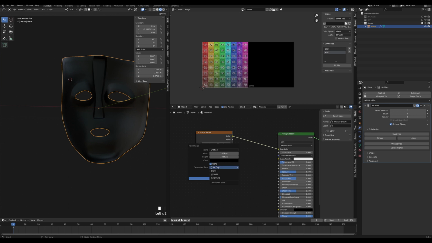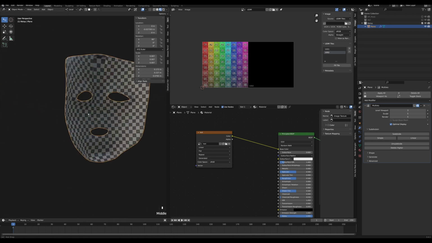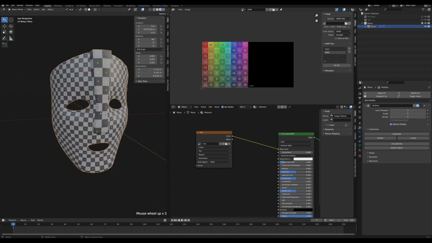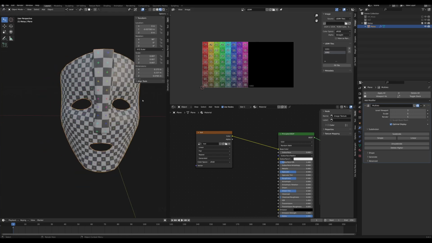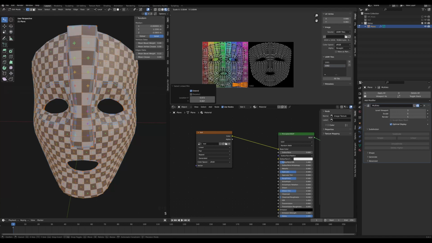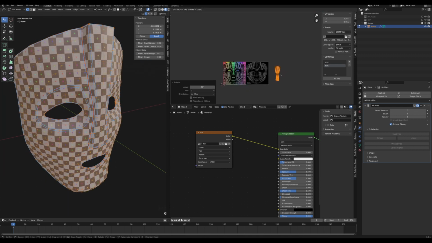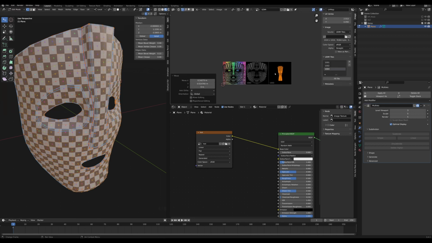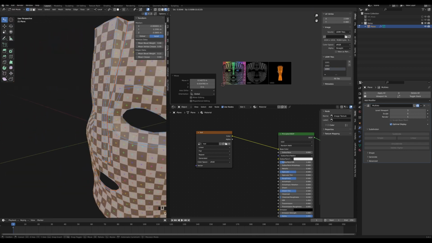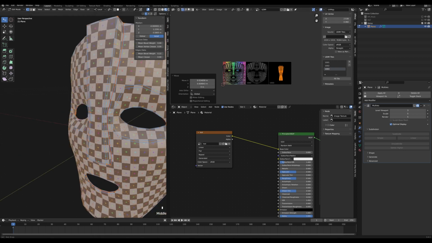Always check the texel density. To put it simply, all of your UV islands have to have the same resolution as the others, plus minus. You can add the checker texture to make sure that all the squares of the whole model are the same. If, for example, one of your parts has squares a bit bigger or a bit smaller, it's not a problem. You need to select this part in the UV editor, or actually in the viewport, and then in the UV editor scale your part up or down to match the square size of the other parts. If you skip that, you can end up with some parts having more resolution and some parts looking washed out.